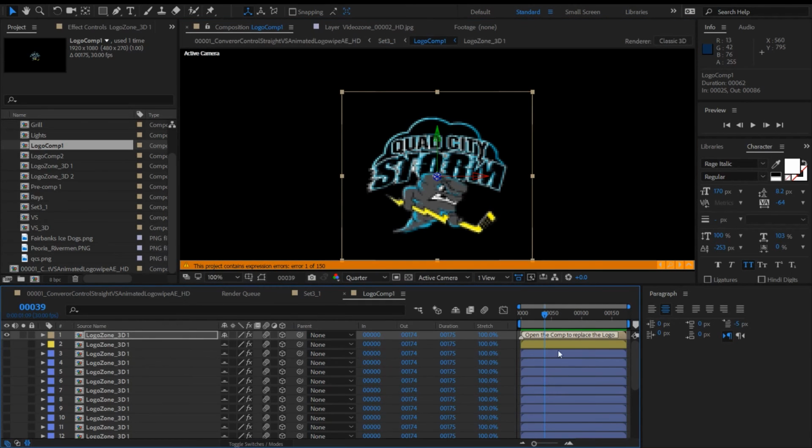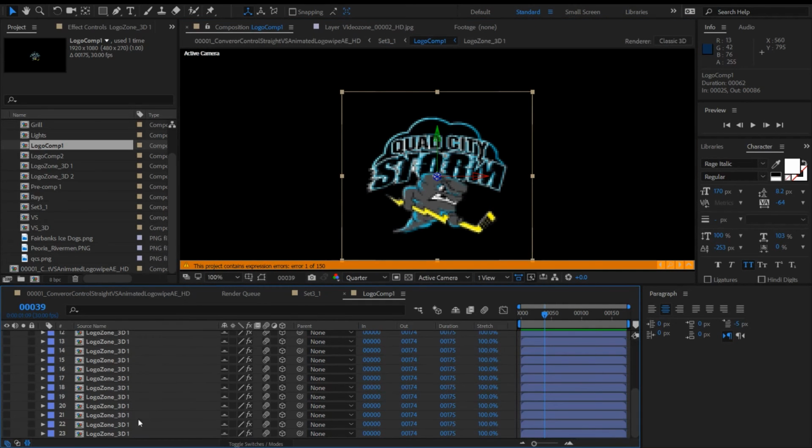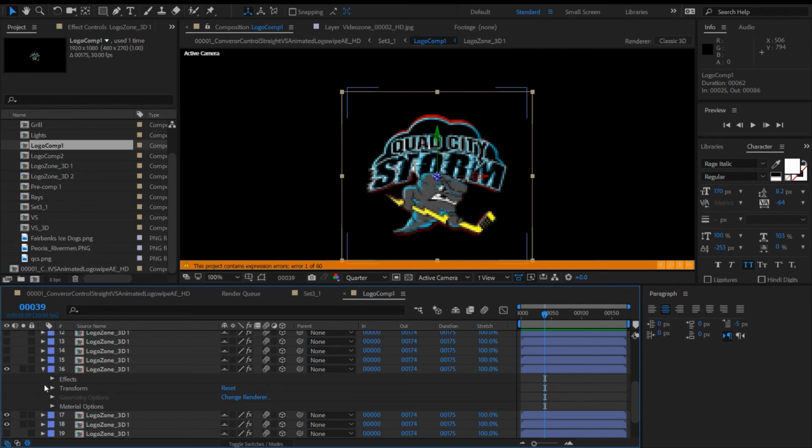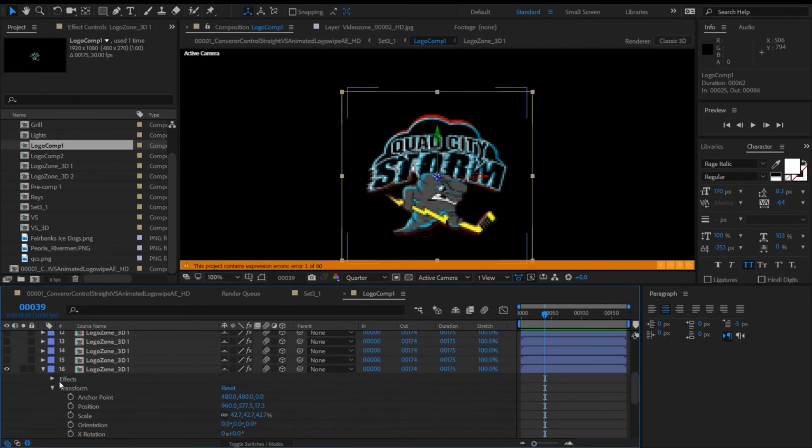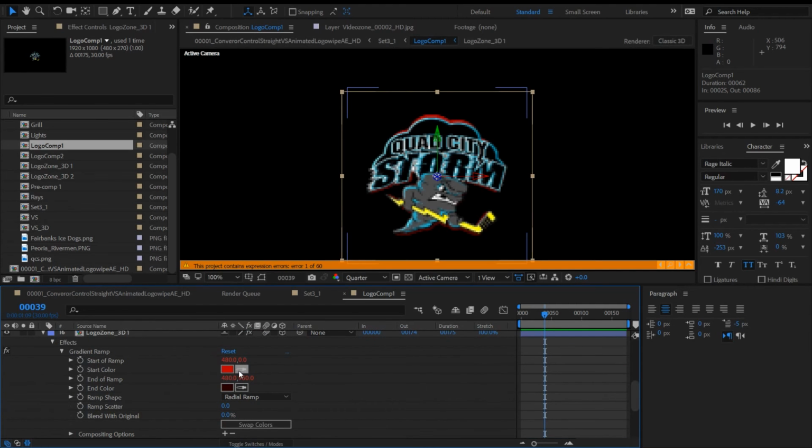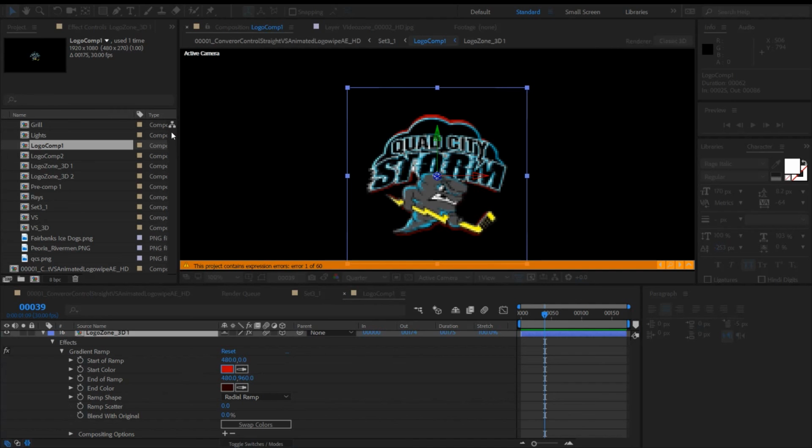Now what you see here, all these extra bits, these add a layer of 3D to it, but it's red. So if you want the 3D, you can highlight it and turn it on, but you'll need to go in the transform and the effects and the gradient wrap, see this, and change it to your color that you need.